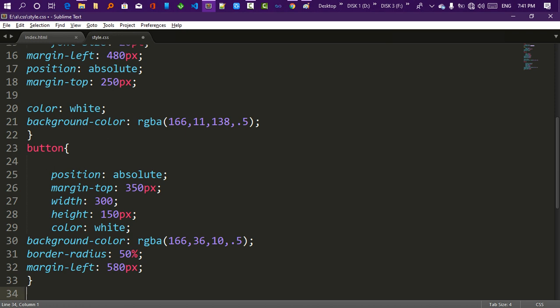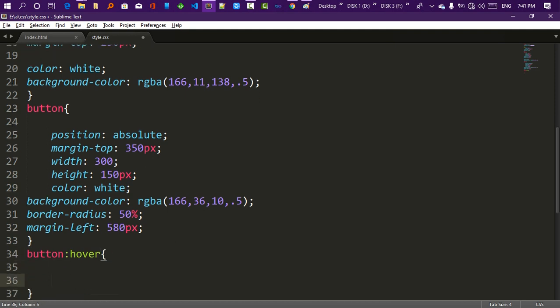Any doubt here? No. Then here I will use button, but this time I will write hover. Okay, see, double colon and then semicolon, hover. Then I will open that bracket. Then I will take the same setting, and just change some things.